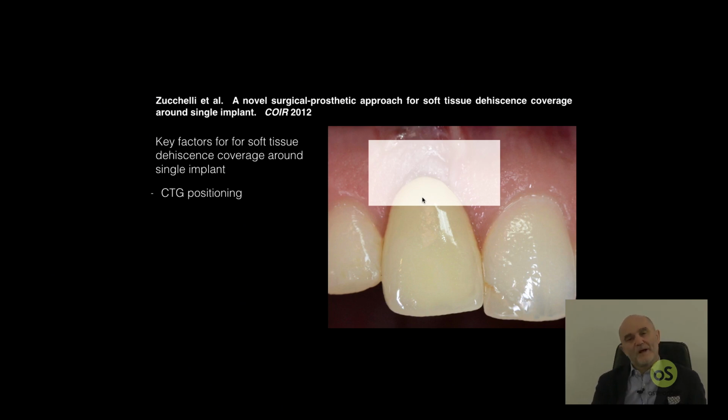The second aspect why I'd like to place this graft more coronal with respect to the soft tissue margin of the adjacent tooth is because if everything goes well, and I don't lose any height, so if there is no shrinkage at the end, I can give my restorative dentist some tissue in excess that can be conditioned by my restorative dentist and give the right thickness at the same level of the soft tissue margin of the adjacent tooth, with the restorative phase that can be used not only to condition the soft tissue apical, but also to condition the soft tissue lateral, so the situation of the papilla.